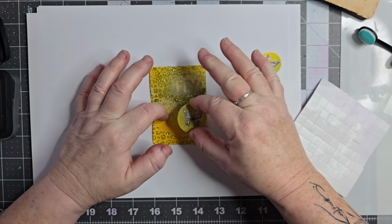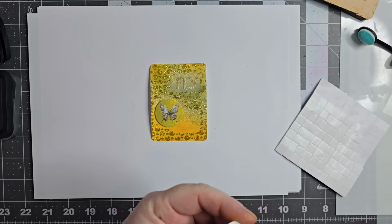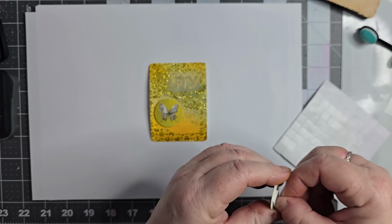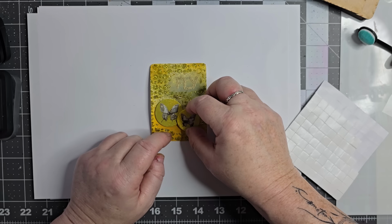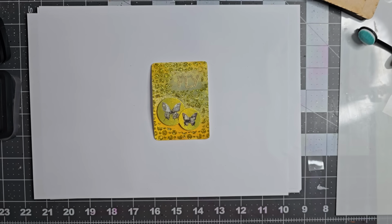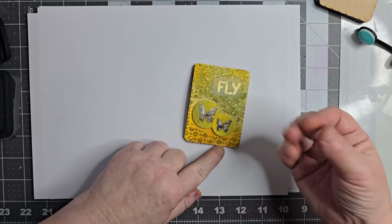So I want that butterfly in there. Gosh, it is totally different colour. And this one, I'm only putting one on the bottom because it'll sit on the other one. So that's the one I did for this. Like I say, it will go on to one, but I'm not going to do it while it's, I mean, it is quite dry.